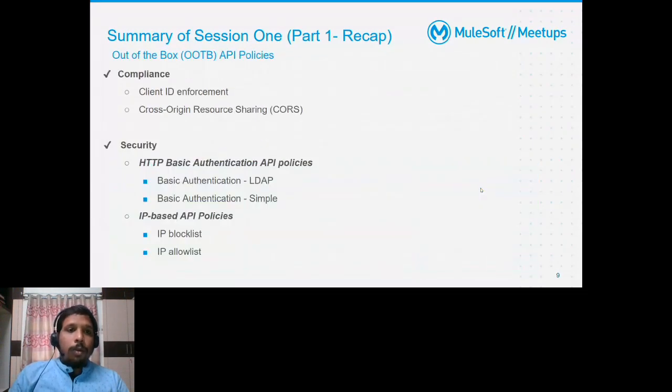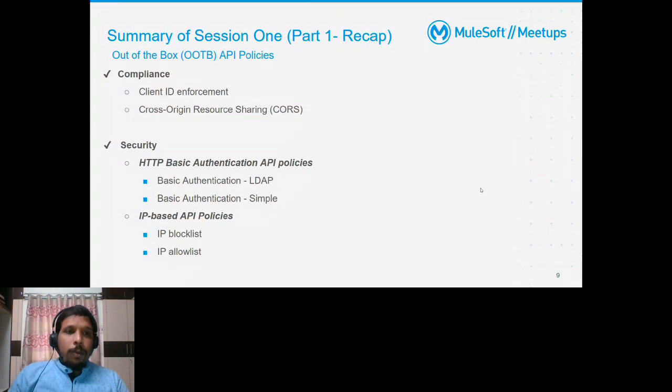When we talk about the out-of-the-box policy, as the name indicates, it is a readily available functionality of a product. These policies are readily available in your API, which you can go and utilize in terms of securing, making your API compliant, and making your API a high quality of service. So you can very well use these out-of-the-box API policies in order to secure that. We'll just quickly have a glance at what out-of-the-box policies we have in a list, and then we go to the custom policies.